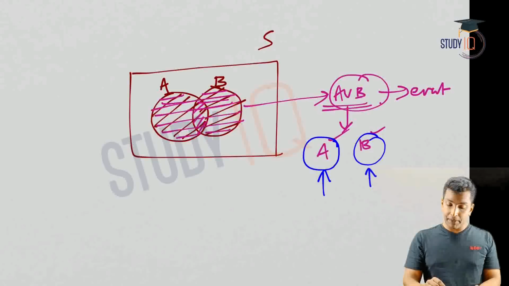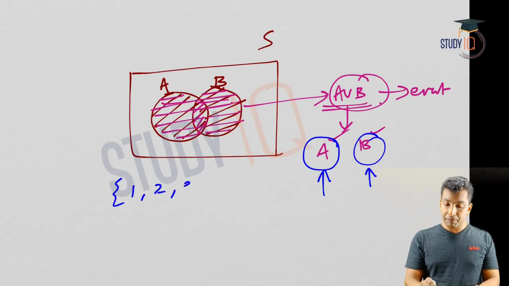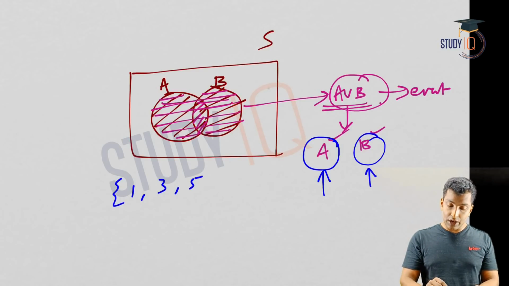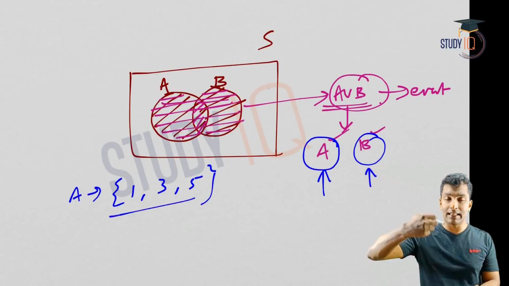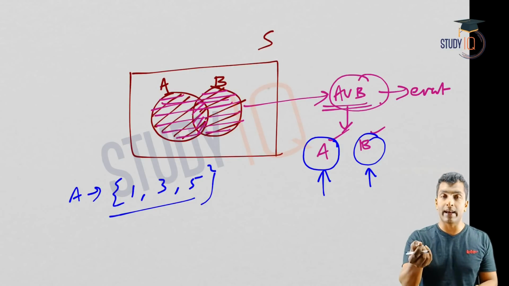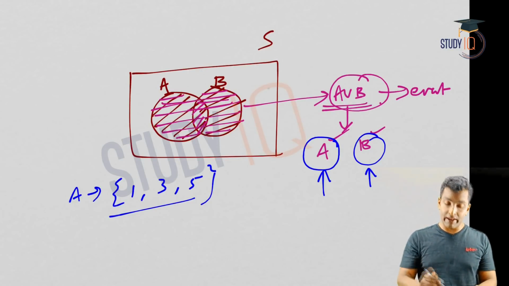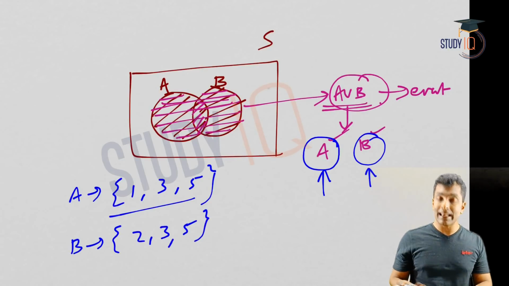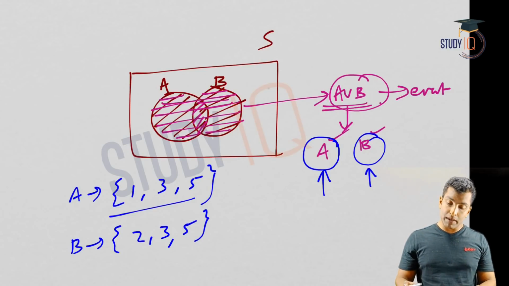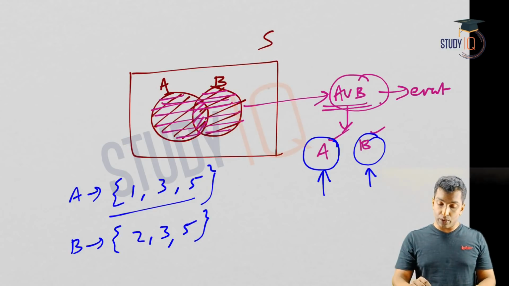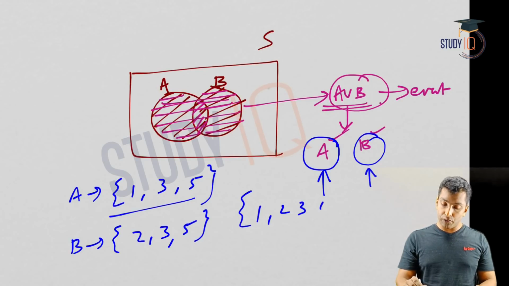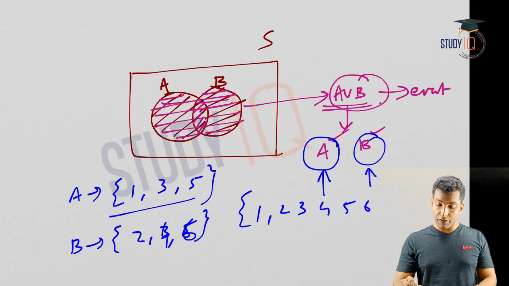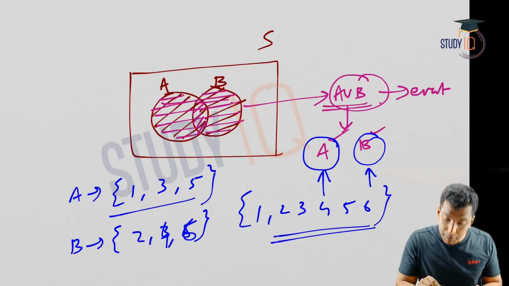So let's take this case. Let's take 1, 3, 5 as your A. We can understand this as a case of rolling a die. Take this example, rolling a die, getting an odd number. So that is your event A. Event B is getting an even number. Okay, now you can't see anything common here. So what is your A union B? Getting A or B. So it will be 1, 2, 3, 4, 5, 6. B is 2, 4, 6. Okay. So 1, 2, 3, 4, 5, 6. So here nothing is common, so this part will not be there.